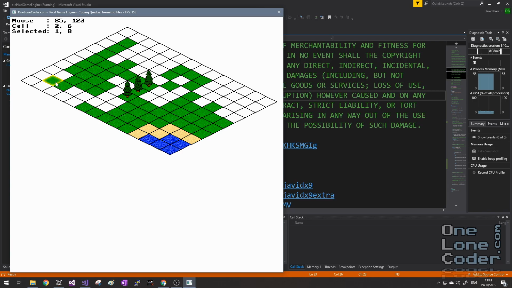So here we can see I'm selecting tiles, but the tiles are no longer axis aligned or aligned with the edges of the screen, so that adds some complication about working out which tile is currently highlighted. And you can get an appreciable feel of depth by using sprites that are larger than the tile itself. So here we've got some trees being planted, different type of tree there. And all of this simple demonstration is going to do is allow us to scroll through a fixed selection of tile types. I really want to keep this one nice and quick and simple.